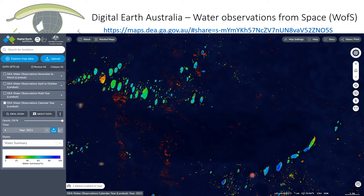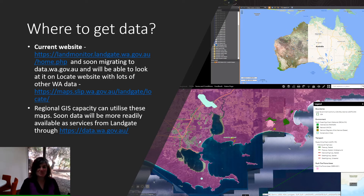These are great resources available to you. You can get this data at the current LandMonitor website and inspect it on the web portal I showed earlier. Soon the data will also be available on Locate, which is run by Landgate — you can load many different datasets on their portal and view LandMonitor data alongside other datasets. Services will also be available through SLIP to make the data easier to use. The website is datawa.gov.au — keep an eye on that and the data will be available soon.